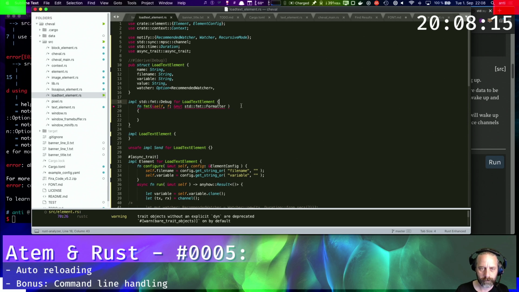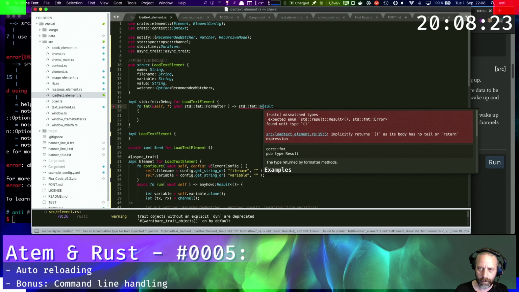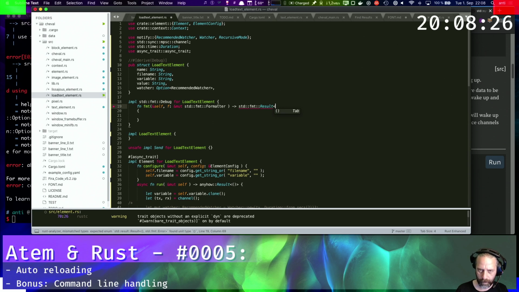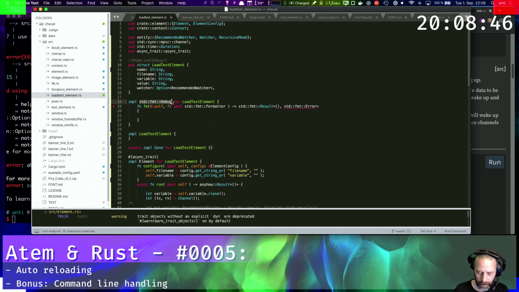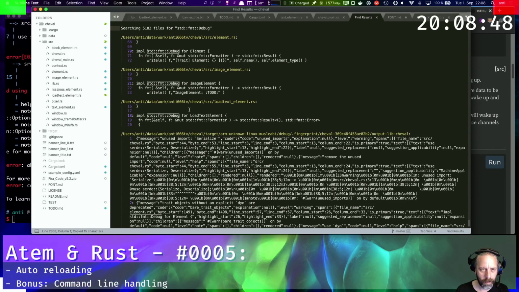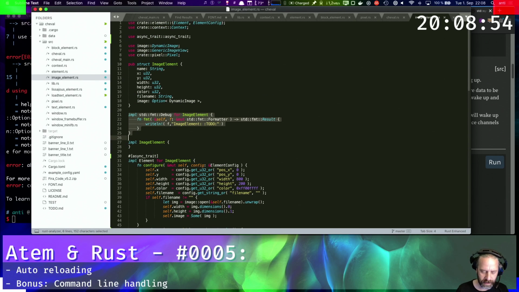Oh, yeah. I need better autocompletion. Let's just steal.